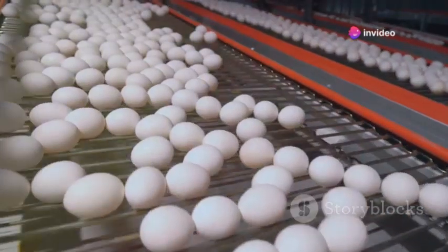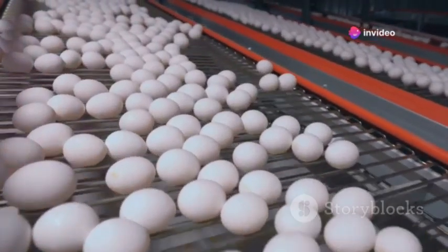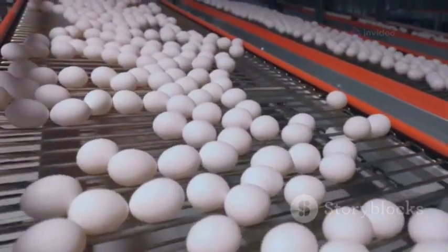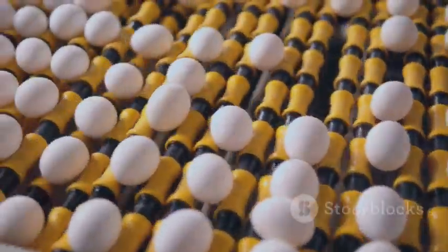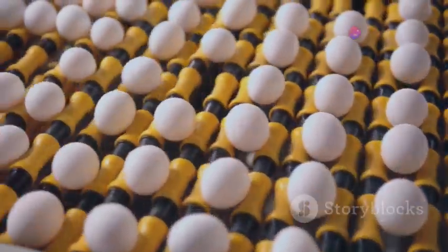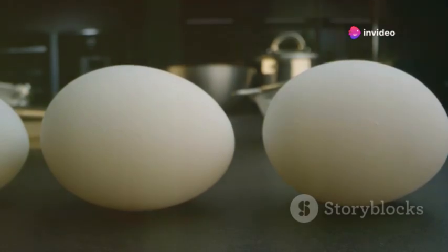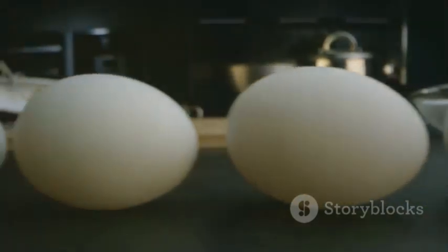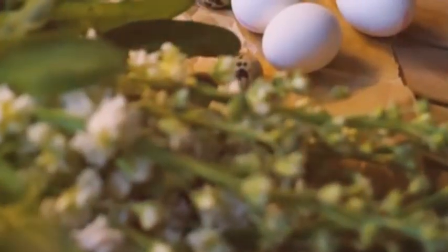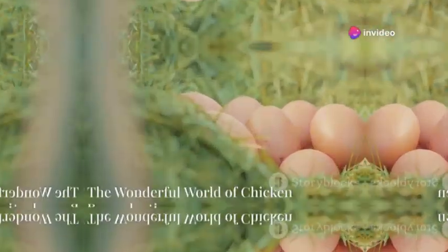We'll explore the intricate process of fertilization, the carefully controlled environment of commercial egg production, and the crucial role of storage conditions. From the moment an egg is laid, it undergoes a series of steps to ensure it remains unfertilized and safe for consumption. By the end, you'll be an egg expert, ready to impress your friends with the real reason those store-bought eggs stay dormant. You'll understand the science and the industry practices that make it all possible, turning a simple grocery item into a fascinating subject of discussion.